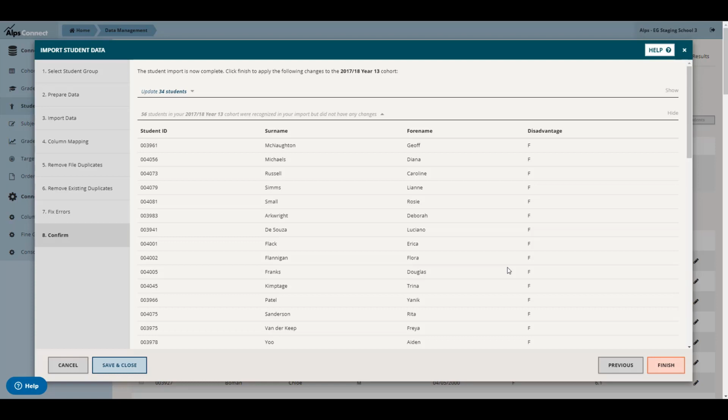So this update and merge function is really useful when you're not sure where the changes have taken place. You probably don't want to delete any data from your file, but you want the software to go through and find the changes and make those changes.